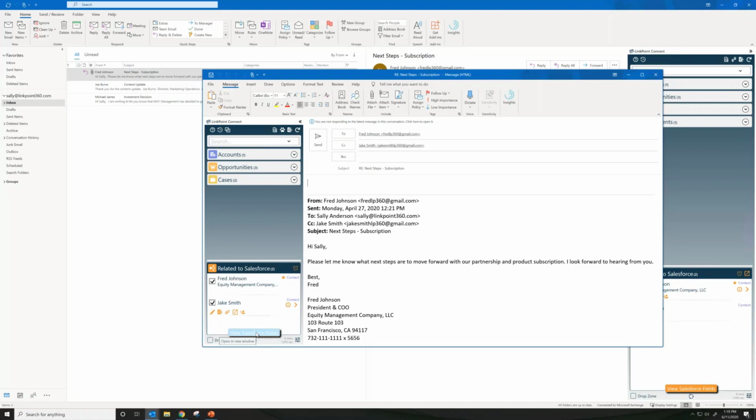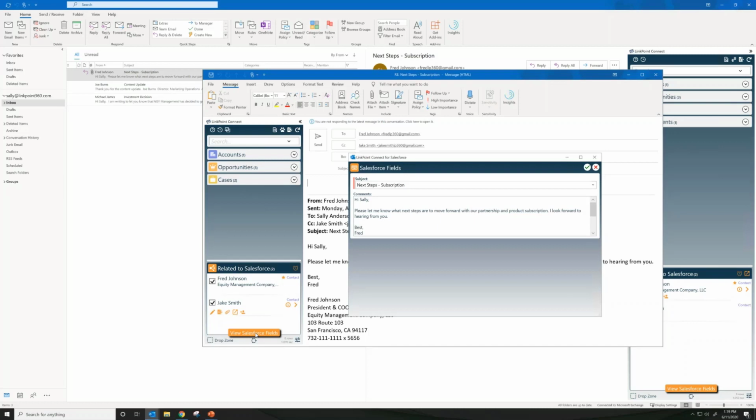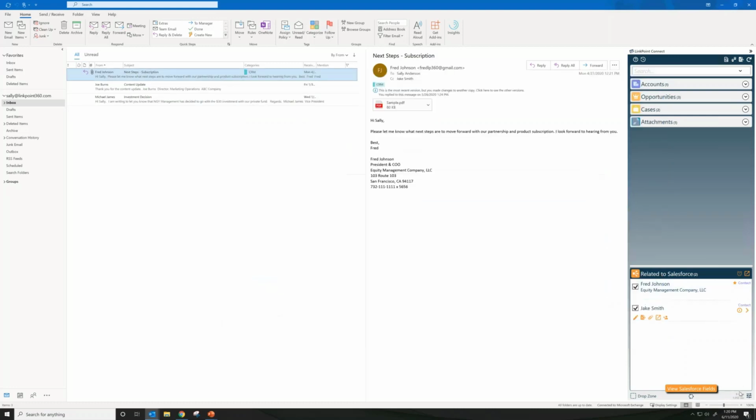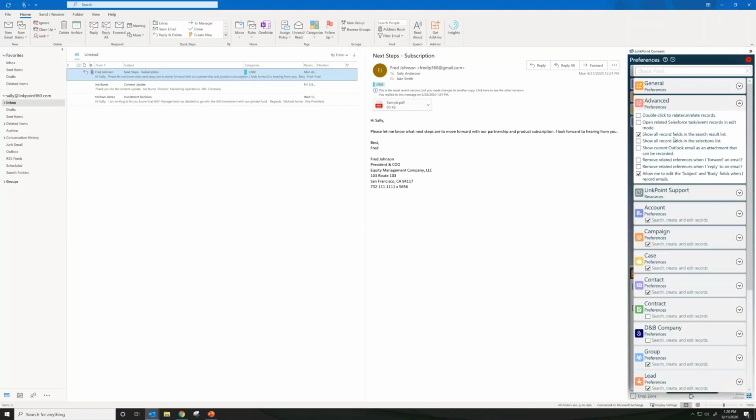If you don't have that setting turned on, you may not see the big orange button. This is where we come in to edit the subject line and the body of the email for Salesforce. So if you're looking to do that process and you're not seeing what you're seeing here on my screen with that ability, that's the setting that you're going to be looking for. Again, that's in Preferences Advanced, and it's this last option here to allow me to edit the subject and body fields. That's not something you're working with? That's great, you're already set because it's probably off.